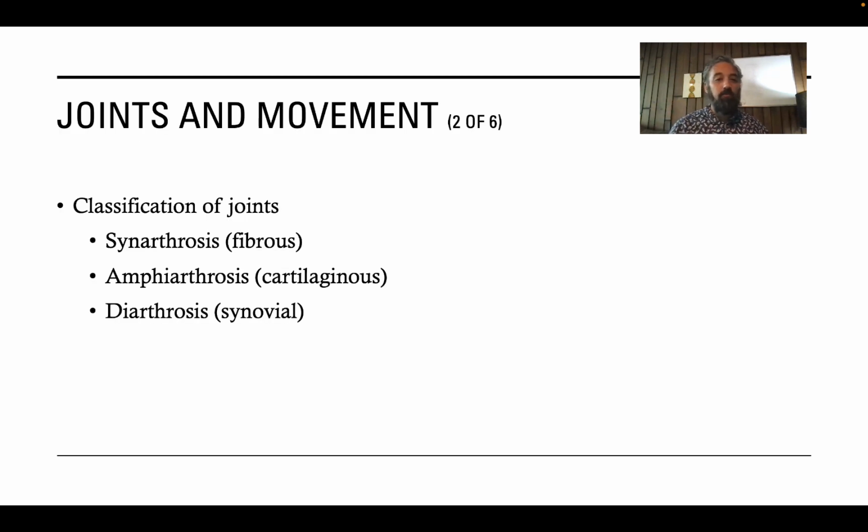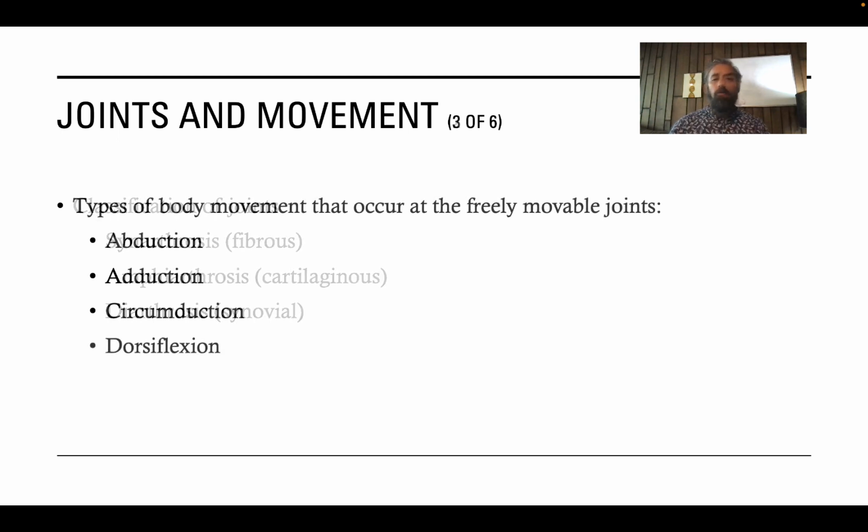There are a couple of different types of joints as well: fibrous, cartilaginous, and synovial. There's also a variety of different types of movement that you should probably look at. The easiest way to remember any of these is actually doing the movement that's associated with them, and then it should hypothetically help out. When it comes to these, remember, as I have said before, to watch out for ab versus add. Ab is subtract, add is add.